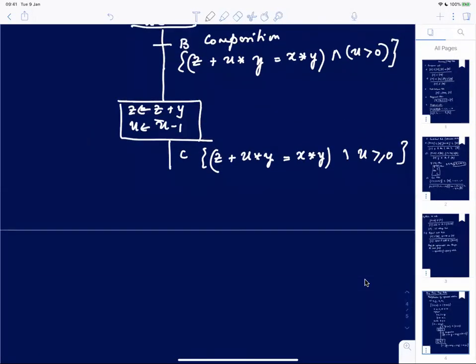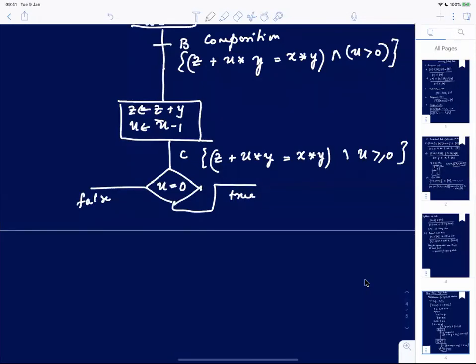At this point C, if u equals 0 is true, we exit, and if it is false, we repeat and go back to B again. Okay, that's what we're doing.